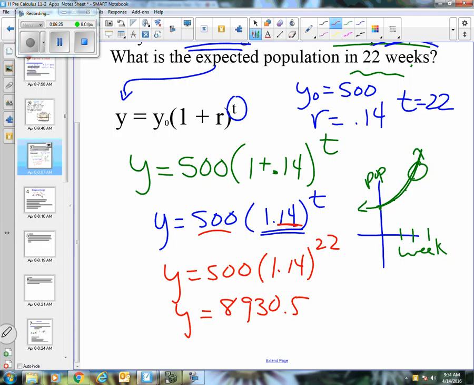So for this one, you could talk about, does it make sense to round? Do you want half of a mite, like half of a cute little bug? Or do you want the whole thing, depending on what you're going to do with it? But we can model. That's a huge growth. Almost 9,000 already, 22 weeks later, starting at 500. So what kinds of decisions need to be made to help with that situation? Being able to model when you multiply by something, it's not constant growth, it's not linear growth. This is multiplying. It's a percent increase, a percent change, not just a constant rate of change.